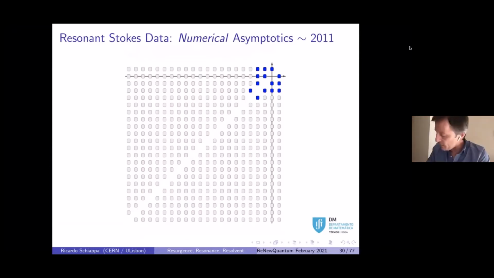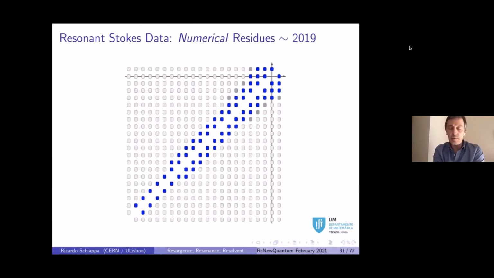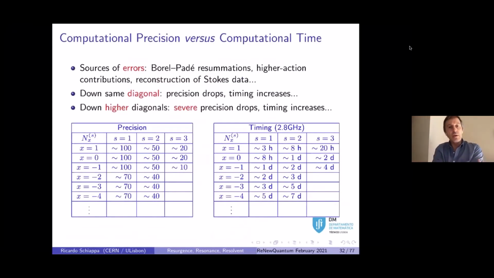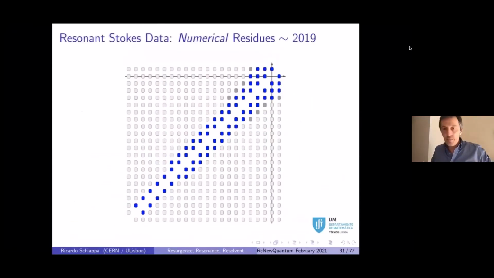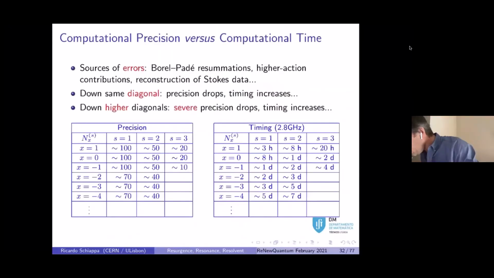And then, half of the talk at HES 2 years ago was about how we had come up with a new method using residue calculation, a numerical method to do residue calculation to compute more of these numbers. And we actually had a whole lot more of these guys, mainly along the diagonal, the two first non-trivial diagonals, not so much off of the diagonal. And I also discussed this a little bit back at HES, that the precision drops very quickly with computational time. So you can see here that if I just go down the main diagonal, I can get a pretty decent precision on computing these numbers, although the timing to do that starts to be on the order of weeks. But the precision drops very quickly as I move off the main diagonal, and the time increases a lot. But anyways, so those are the numbers that we had found numerically and that we would like to understand.